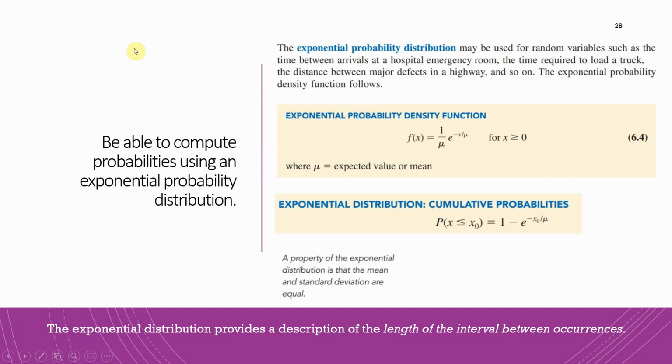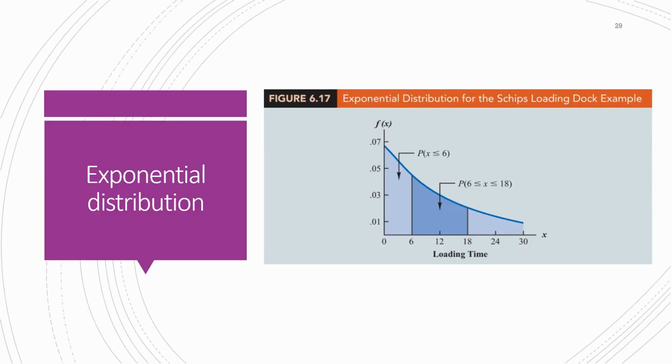Okay, so now we're going to talk about the exponential probability distribution. So far for continuous random variables, we've talked about three different types of distributions. We've talked about the uniform probability distribution, we've talked about the normal probability distribution, and now we're going to talk about the exponential probability distribution. So I just want to show you what it looks like real quick. It looks like this. Right, so that's the shape of it typically.